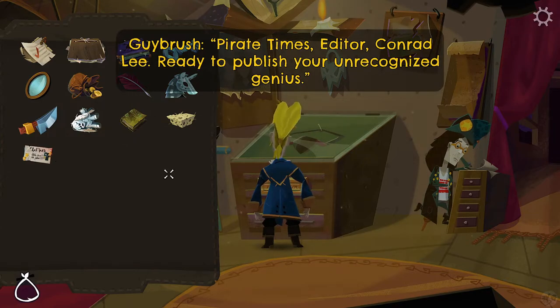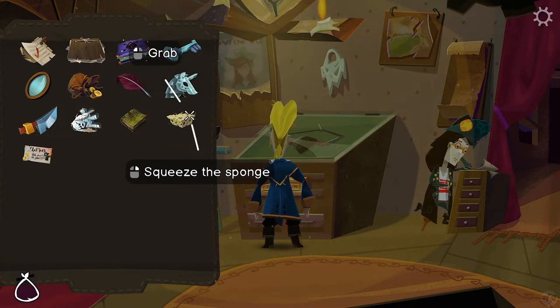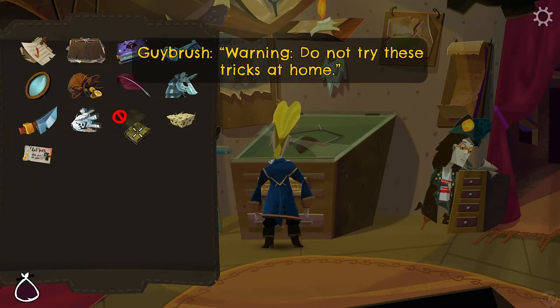Pirate Times, editor Conrad Lee, ready to publish your unrecognized genius. It's good for relieving stress. Warning, do not try these tricks at home.